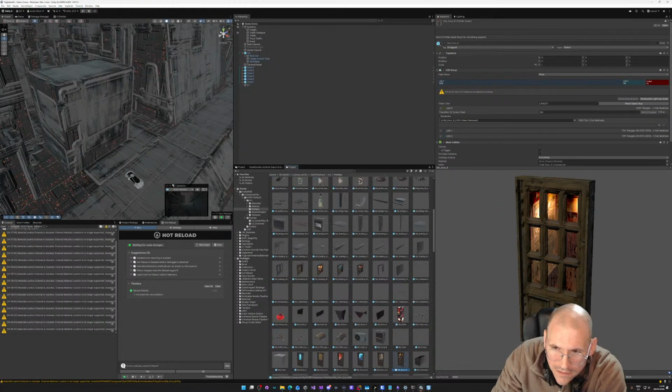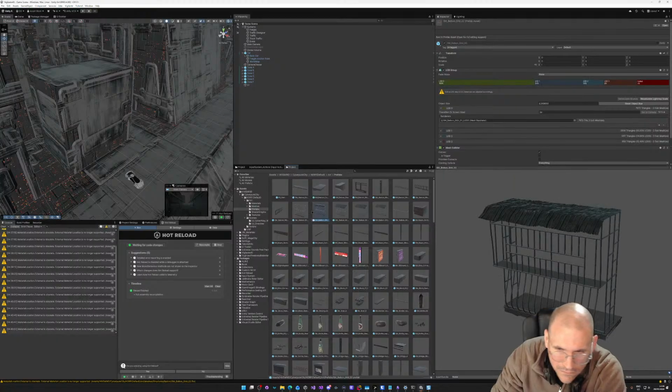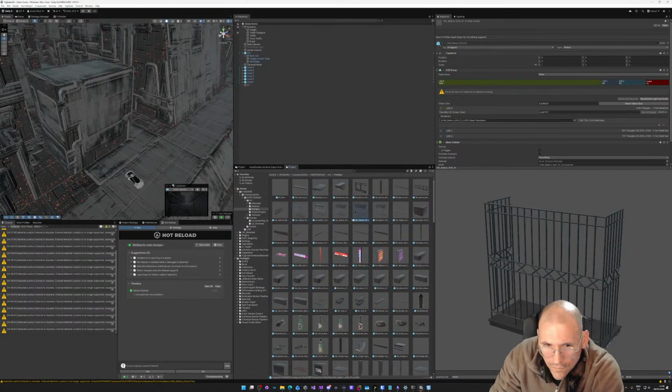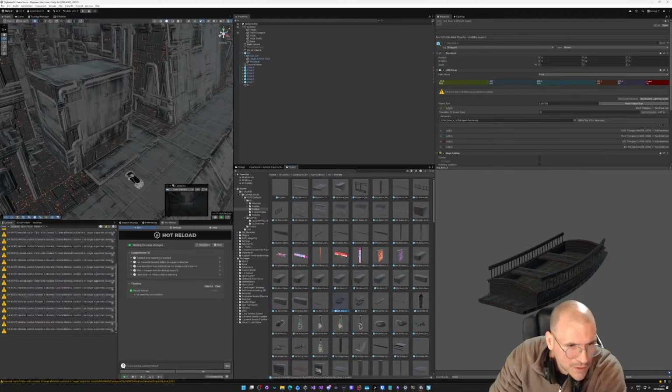Okay, that is definitely not a doorway that I want to use. Right. Okay, this stuff doesn't work for what I'm looking for.